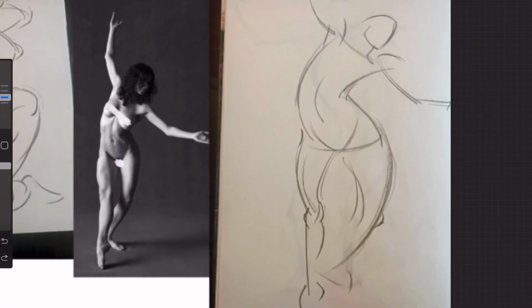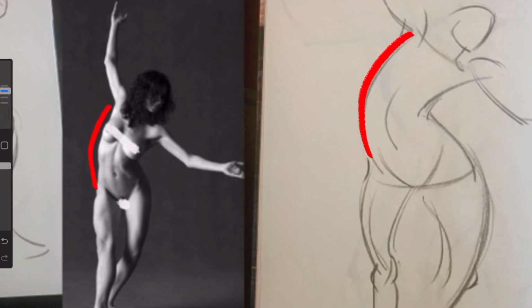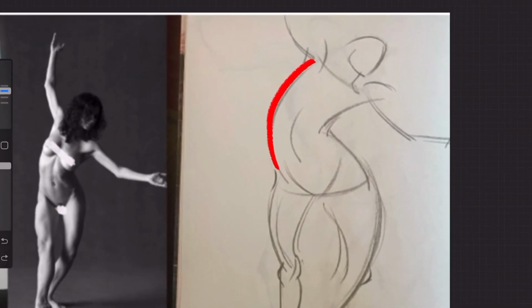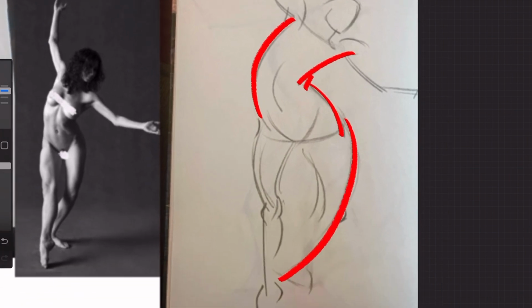And with this one, I mean, this is just another great gesture drawing. I love how you describe the entire left side of the torso with one big C curve that works really well even on top of the reference. But with the right side, and this is maybe the first real critique slash suggestion that I'll give you, is that I can see that you used 4 separate lines to describe the right side of this drawing. One here, this little one, and then one for the hip, and then one for the leg.